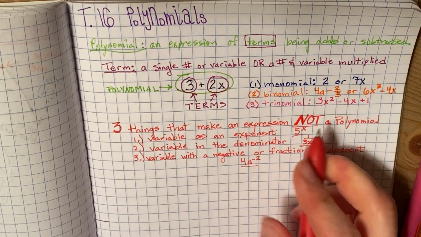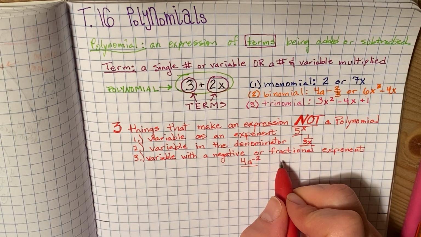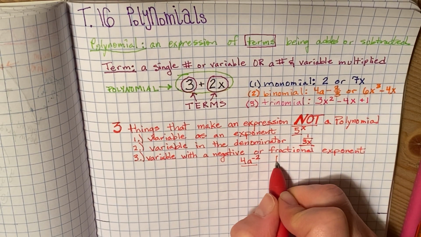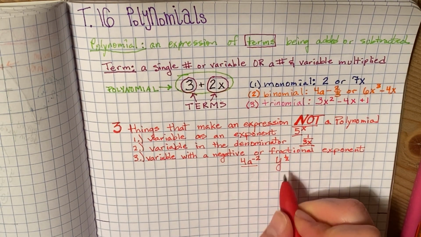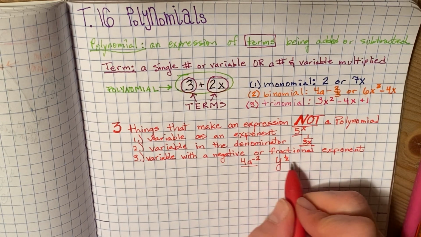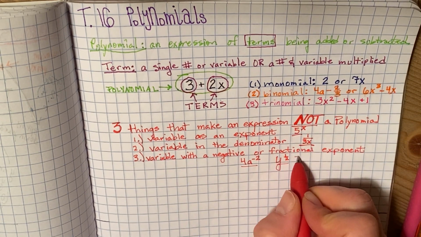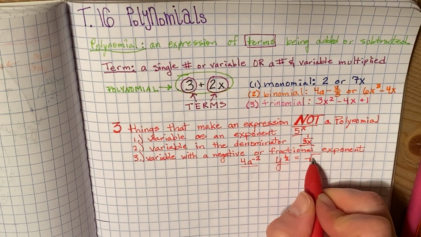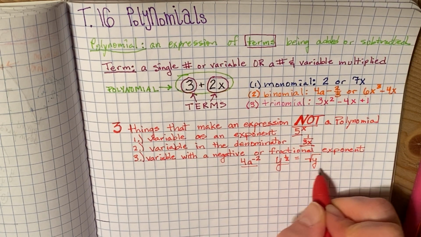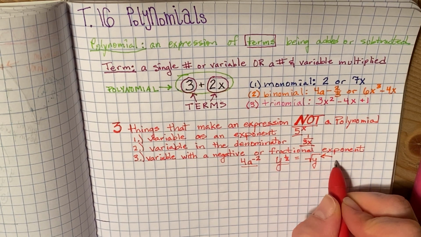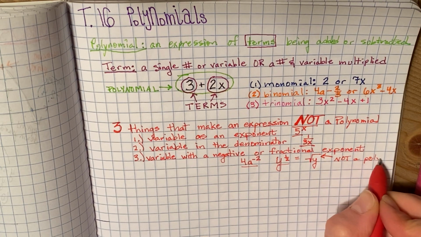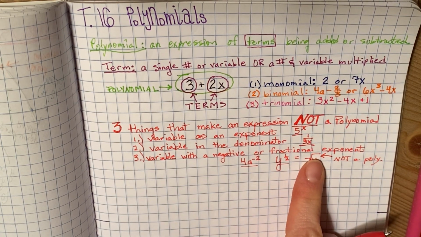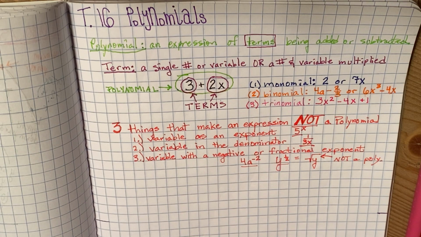The other one was a fractional exponent. So what if we had a fractional exponent? What if we had just y to the 1/2? Okay, that is not a polynomial, because look, this is the same as square root of y. So anytime you see this radical sign, you're going to know that it's not a polynomial. Okay, so that radical sign is going to be like an indicator. All right, okay, let's move on to the next piece.